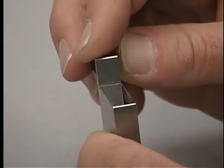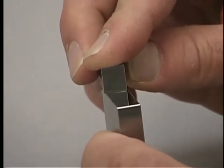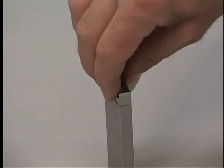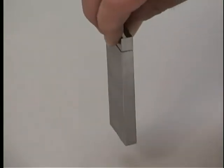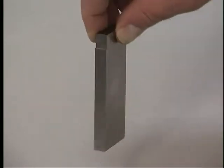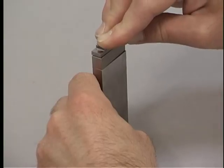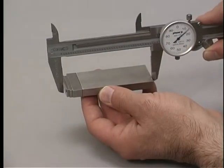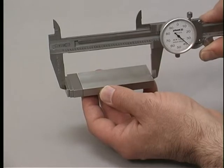Hold the two largest blocks so they overlap at the edges. Then carefully slide them together, applying a slight pressure. To see if the rung blocks have bonded, pull gently on one block or lift the stack by one block. Finish by ringing the remaining blocks onto the first ones. To help prevent any errors, you should measure the finished stack to double-check the size.